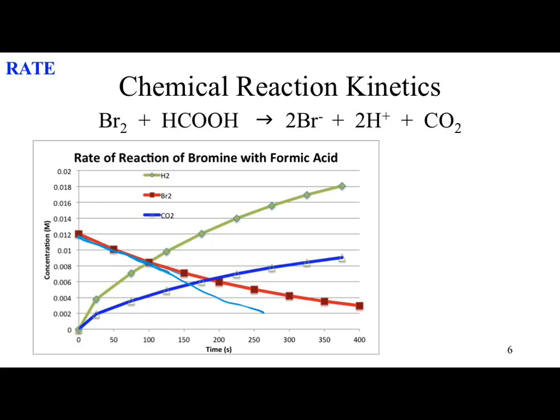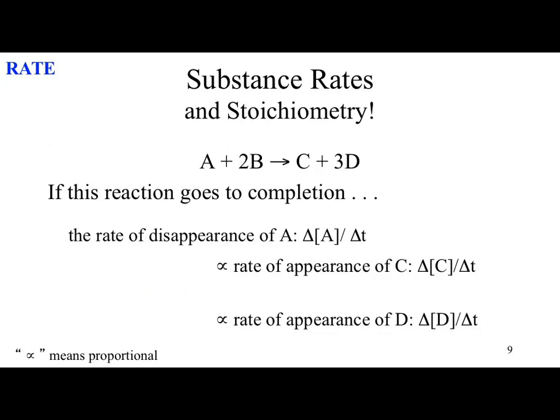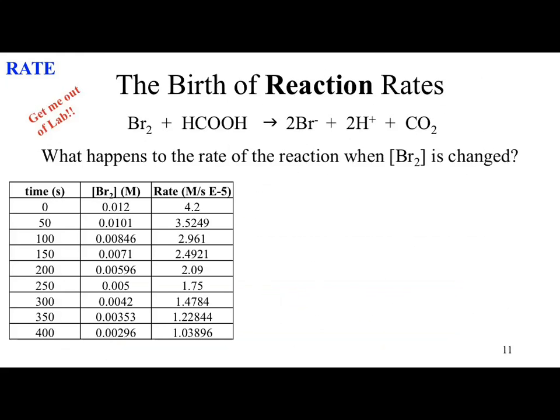Okay. In the old days, they went through and tried to draw a tangent line that just hit at time 0. Okay. In our current time frame, we've got calculus and mathematics to go through and help do that for us, and we can solve for the slope of that line at that instant point, and we can get a rate value. Okay. So when we report our rates, we can now use that instantaneous rate, and we can now come up with a table of rates, okay, for this individual reaction. Okay, great. We now have more data to look at and analyze and decide if that's actually good or not.